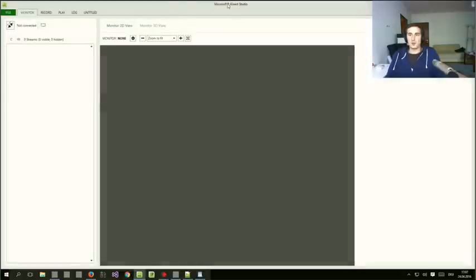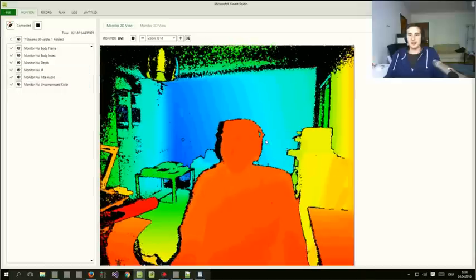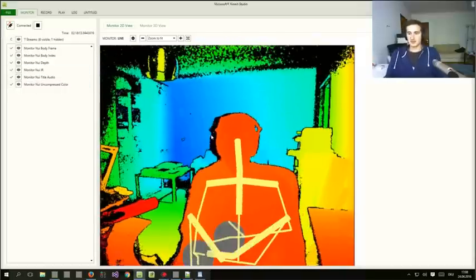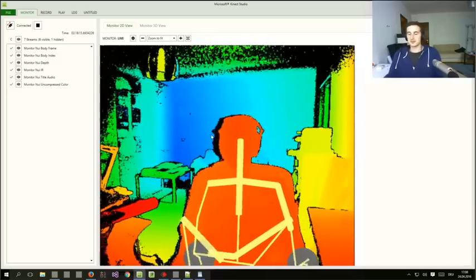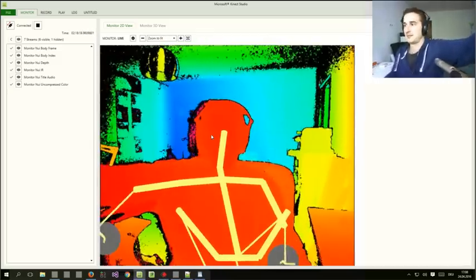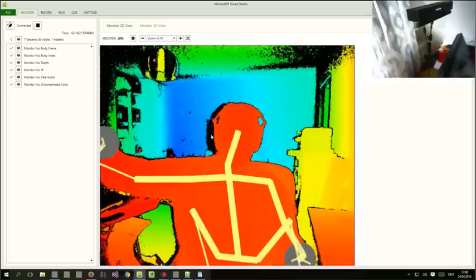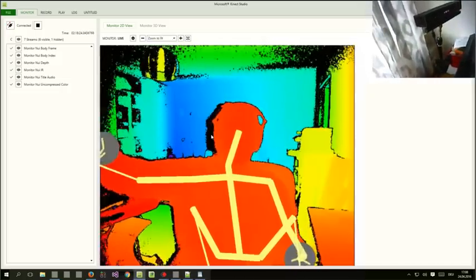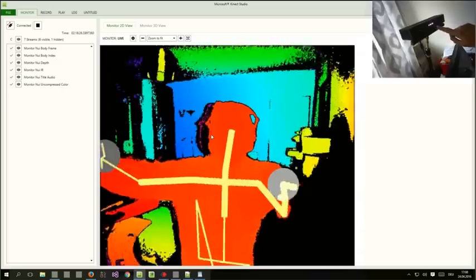When I open up the Kinect Studio, first you have to connect to the device here. And here in this grid view, you see some data that the Kinect delivers. I've got my Kinect here over the desktop. You can see the nice infrared lights.